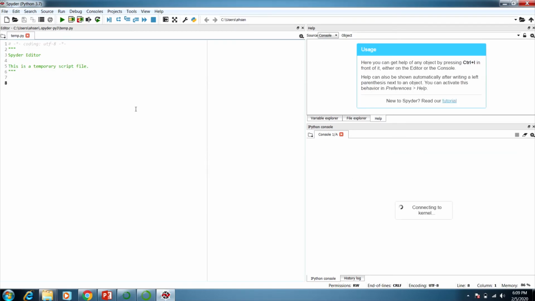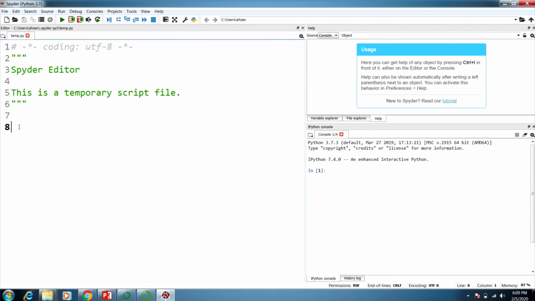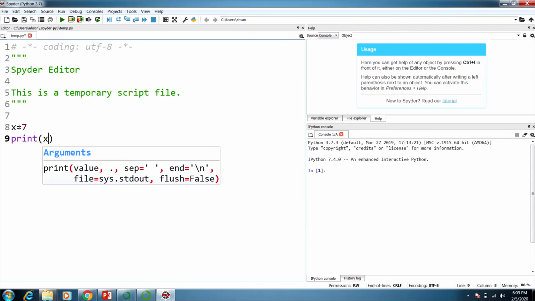So this is the view of Spyder. Here I will zoom in. Here you write code. For example, x is equal to 7, and on the second line you write print, and in brackets x.